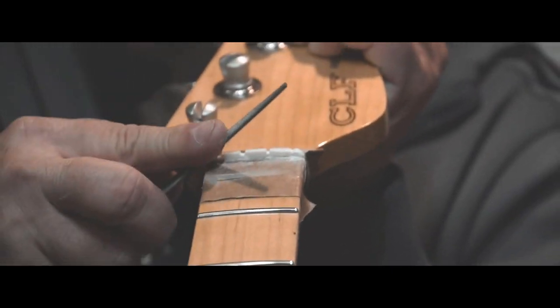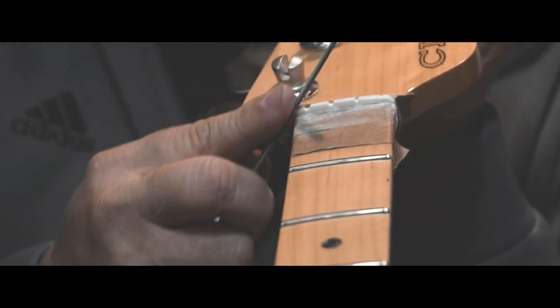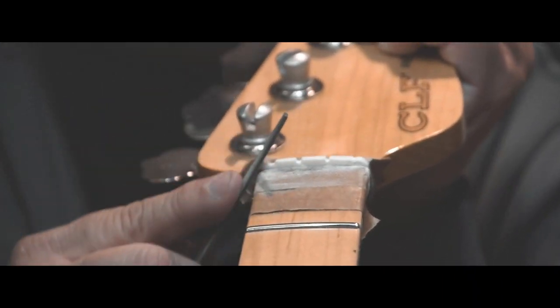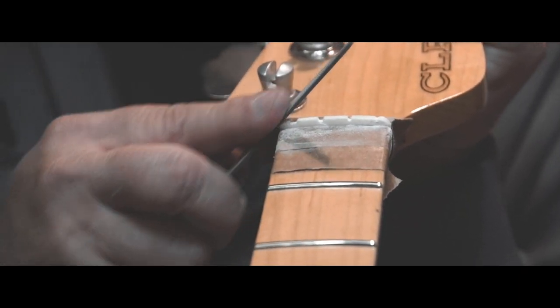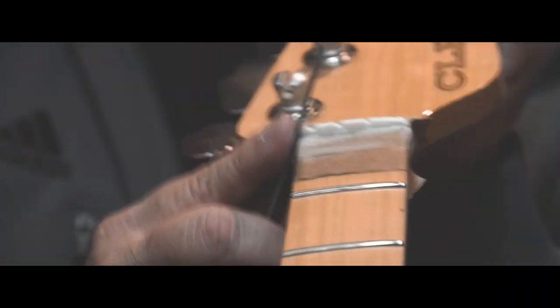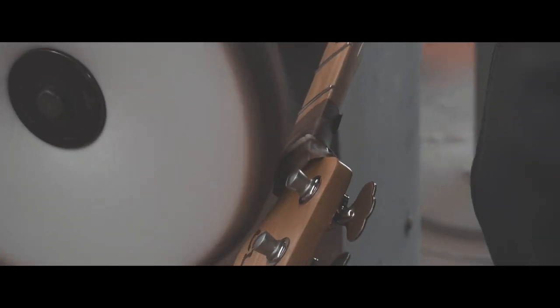So I mentioned before, Joey did just a quick shaving off the top using that beautiful Rockwell Delta 6x48 sander. And now Memo's getting in there with the file to do the detail work. He's already done the slotting, now he's going to do the detail work in the shaping of the nut. And now he's done with that, he's going to give that bone nut a nice buff up, because when you buff bone up, it takes this beautiful shine.